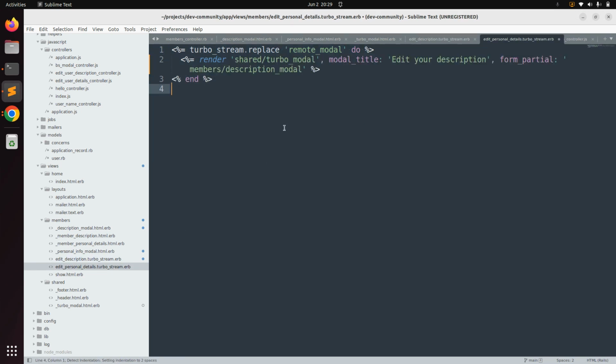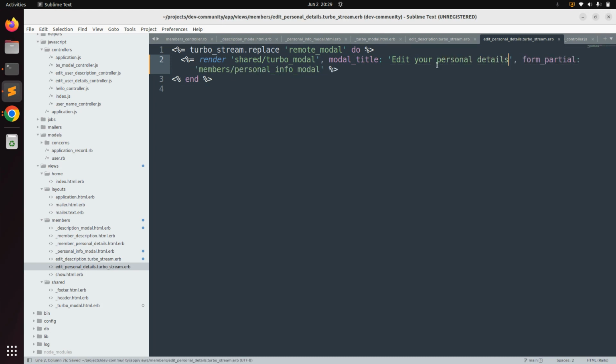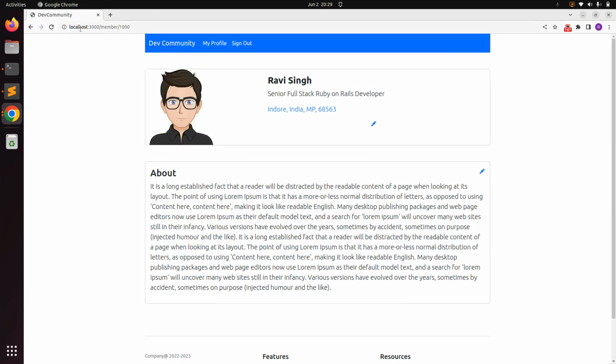Here we need to provide personal info model.html.erb, so we can reuse the personal info model, and change the model title from "edit your description" to "edit your personal details". Save it and refresh your browser again, and you will see the model for editing the user's personal details in the turbo model partial.